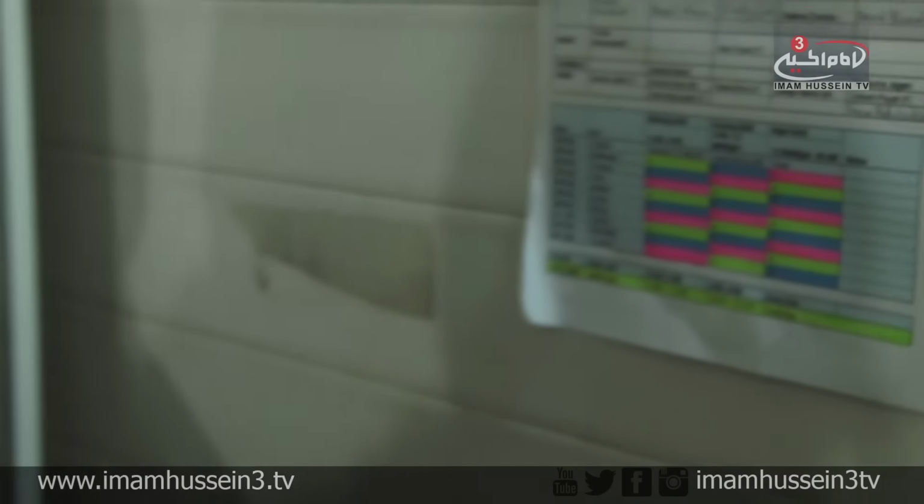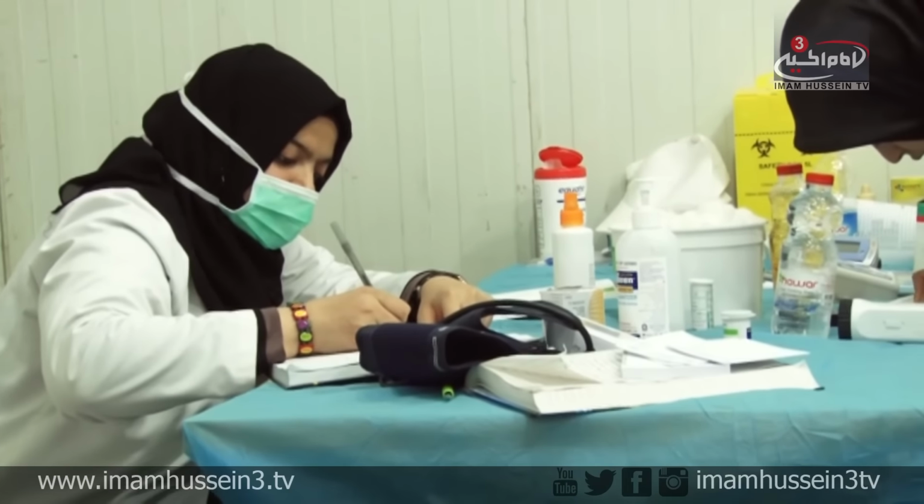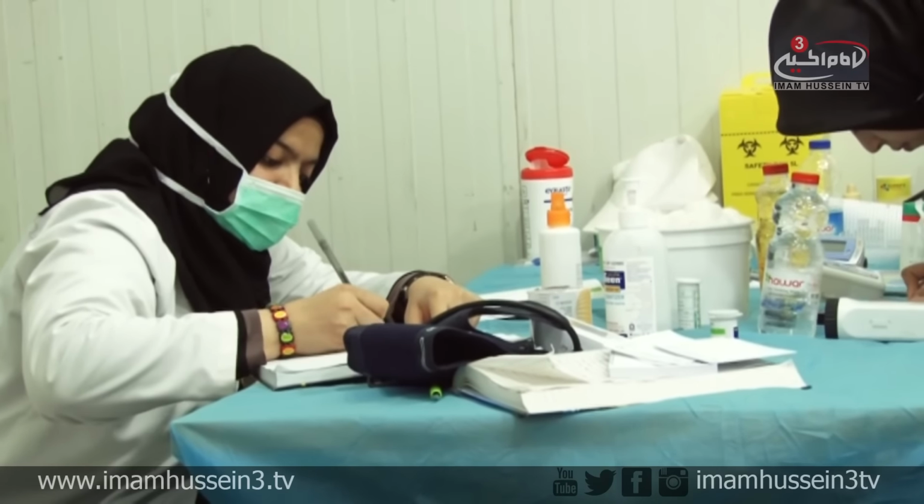So all of these have got different duties, and they are divided into different shifts. That's perfect. So they have equal rest. Yes. And at the same time they work properly in their shifts. So about 8 doctors in each shift, and there are nurses, and there are also administrative staff to support them to take the registration of the patients. So we register the patients.